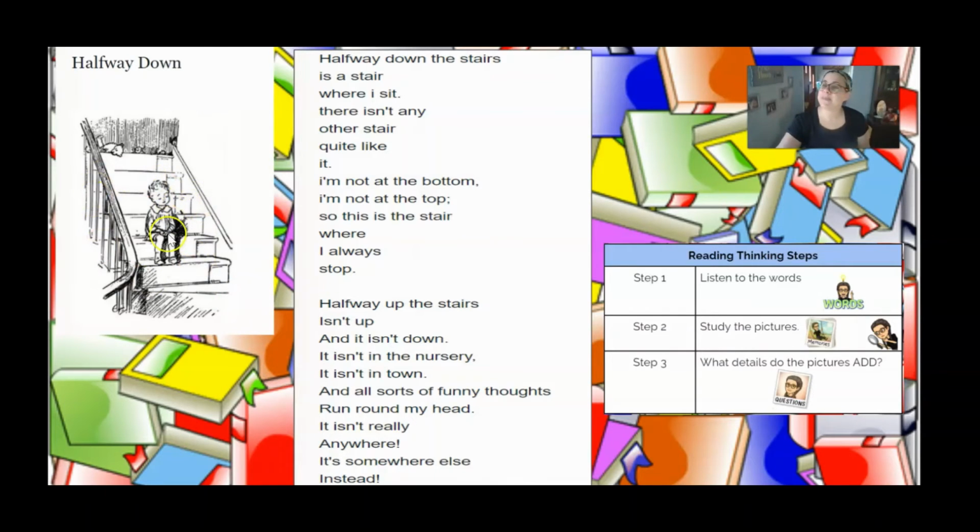What did you notice about the character? We know our character is a child, and the child looks young. I'm sure you guys came up with so many other details that were added in the illustration that you didn't hear in the words. And you'll get a chance in Seesaw today to find more of those details.